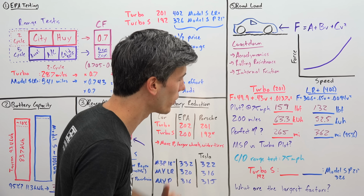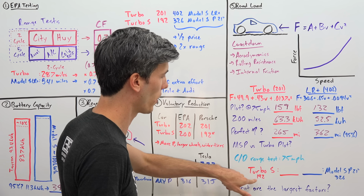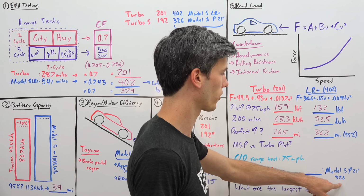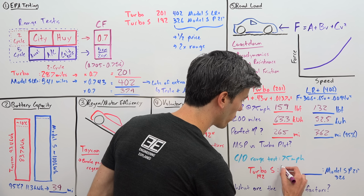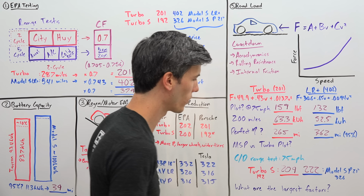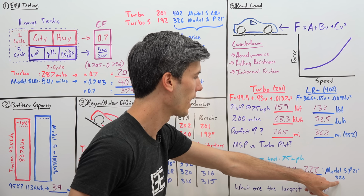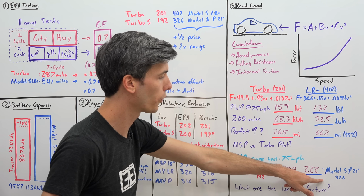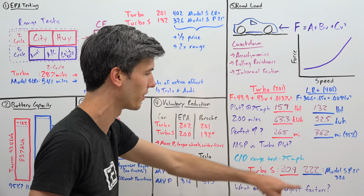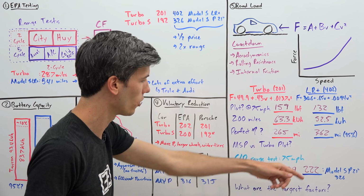That's the unfortunate thing. Car and Driver did an interesting comparison, traveling at 75 miles per hour constantly in both the Porsche Taycan Turbo S versus the Model S Performance with 21-inch wheels. One's rated at 192 miles, the Tesla's rated at 326 miles, and Car and Driver's results for the range for the vehicles were 209 for the Taycan and 222 for the Model S. So very close in highway range, even though the Tesla is definitely more efficient and it has a higher range and it's probably going to do further city miles. But as far as the highway range, it's very similar, and so that's wild to see because it has more battery pack and it has other advantages, and yet it's only beating this by 13 miles.